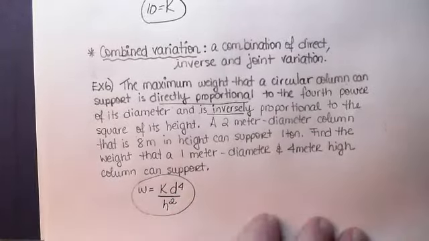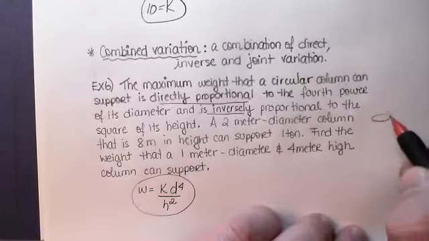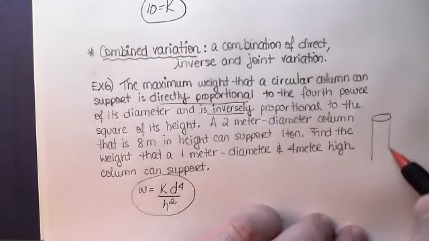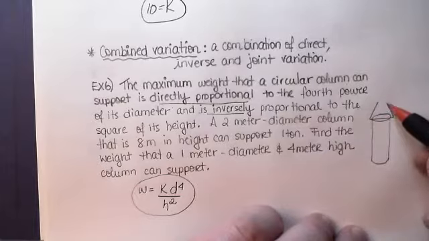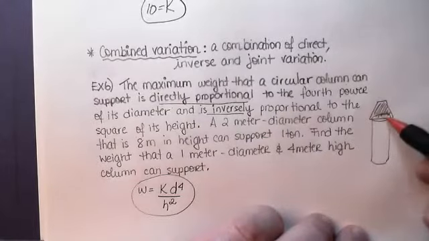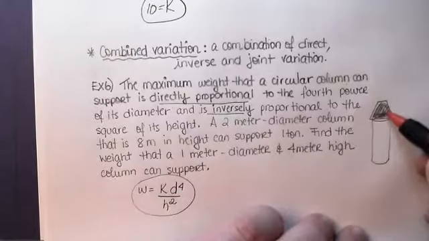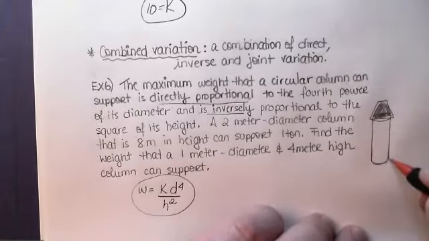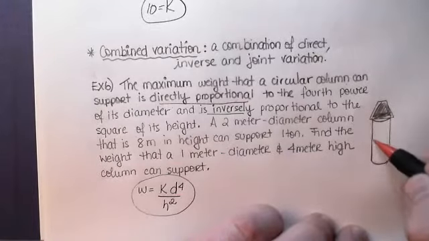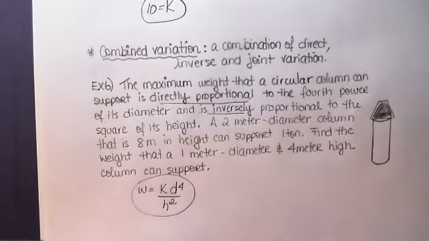Basically what it is talking about is, imagine a column of concrete. And we're putting weight on top of the column to see how much weight it will withstand. There's a very practical use for this. This is used a lot in civil engineering, where they want to find out how much weight a column of concrete can withstand, so that they will know how big the column has to be in order to withstand the traffic on top of that column.